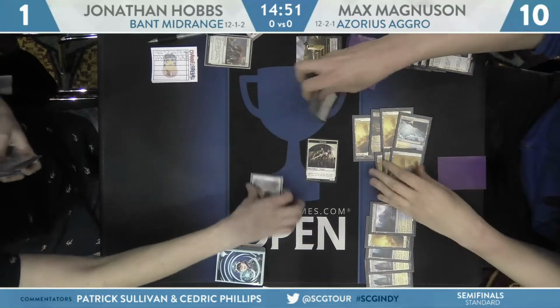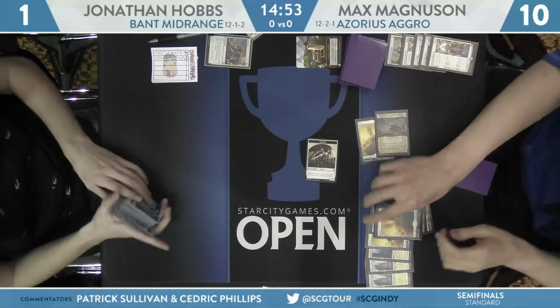So Jonathan Hobbs is going to win game number one here over Max Magnuson, as Bant midrange goes up a game over Azorius Aggro. Magnuson just couldn't finish it off. Got close. Some wild one-ofs, and that March of the Multitudes from Hobbs was so clutch. I think Magnuson was playing that game in such a way that he could have beat any number of Angels in a row, but that one March gave Hobbs the breathing space necessary to get Teferi online, and from there it was cruise control. The power of the one-of, right?